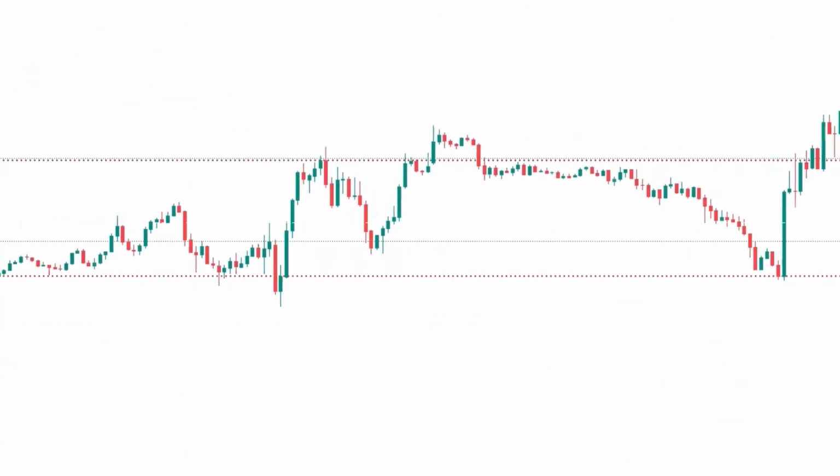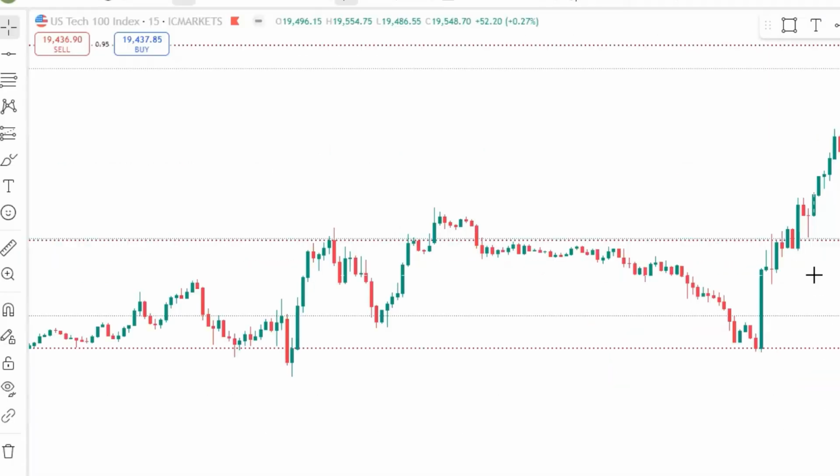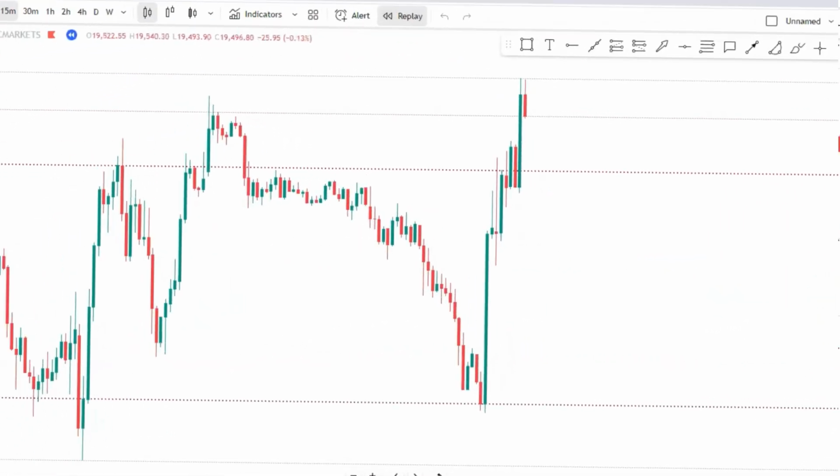So I want you to pay keen attention to zones like these where you have strong rejections, strong bouncing points, and be able to capitalize on moves in these areas. Right? I hope you're understanding clearly what I'm saying. Now I'm going to be showing you my go-to price action strategy when it comes to break and retest, because I love doing that, right? With price action confirmation. So I'm going to be showing you how it actually works, right? On the charts.